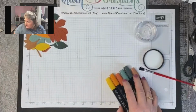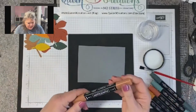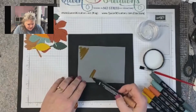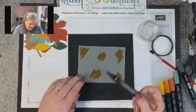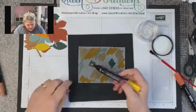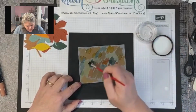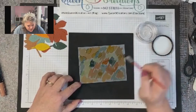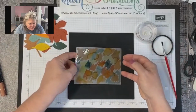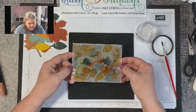And so all we need now is a new piece of vellum. I'm not sure if there is a right side of this to put it on or not. I'm thinking probably the slicker side would work better because the idea is we want it to run. Now we're ready to add our alcohol. Again, I'm trying to not get it too wet because I want the colors to run together, but I don't want them to muddy. And rather than get it too wet, it's better to dry it and then try again.